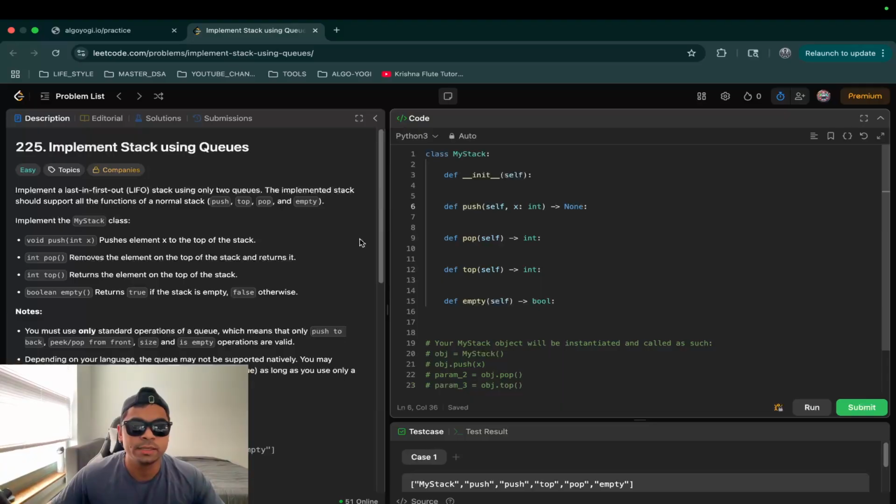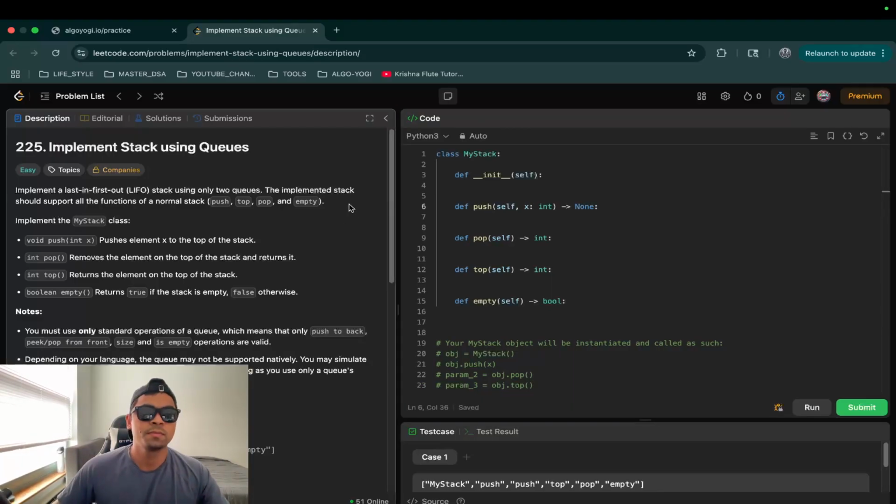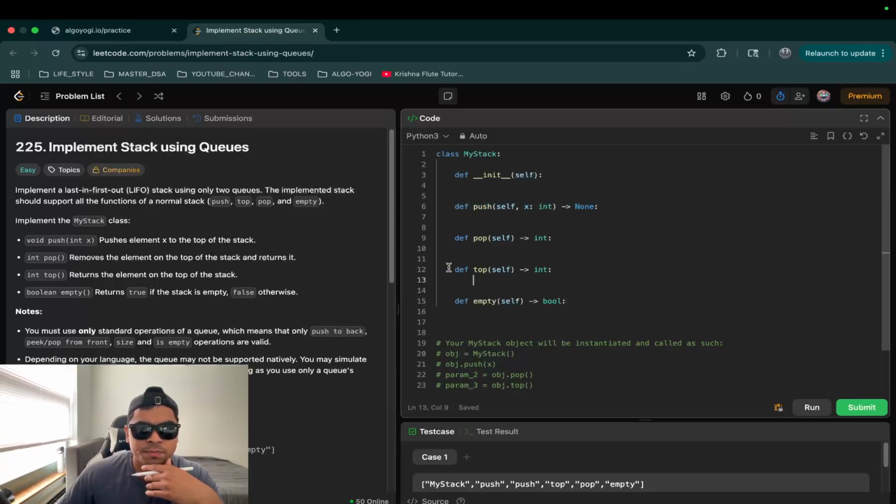Stacks could be implemented using arrays or lists or any other data structure. I think stack is a really simple data structure that has push, pop, top, which is usually peek when you're peeking the topmost element, and empty, which is like if your stack is currently empty. So this is a Boolean return.